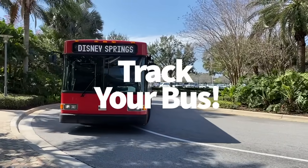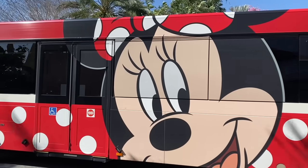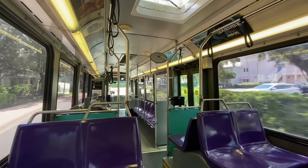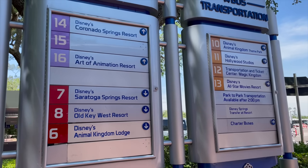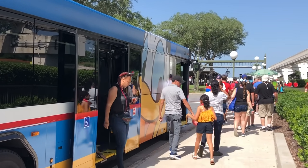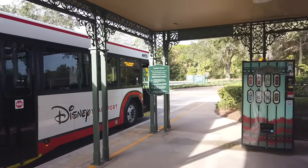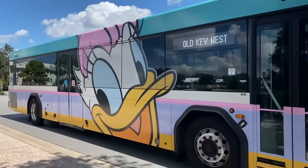While Disney bus transportation is often the simplest solution to getting around the parks, waiting for those buses can test your patience. The good news is you can actually track your Disney World bus on the Google Maps app. Put your starting location and final destination in the app and select the public transportation tab. It'll tell you how long the path will take. Click on the route to get a full breakdown, then select the bus option to get a full bus schedule tab showing when Disney buses are expected to arrive throughout the day. When you tap on the bus you want to ride, the app will track it for you — sometimes glitchy, but very cool.